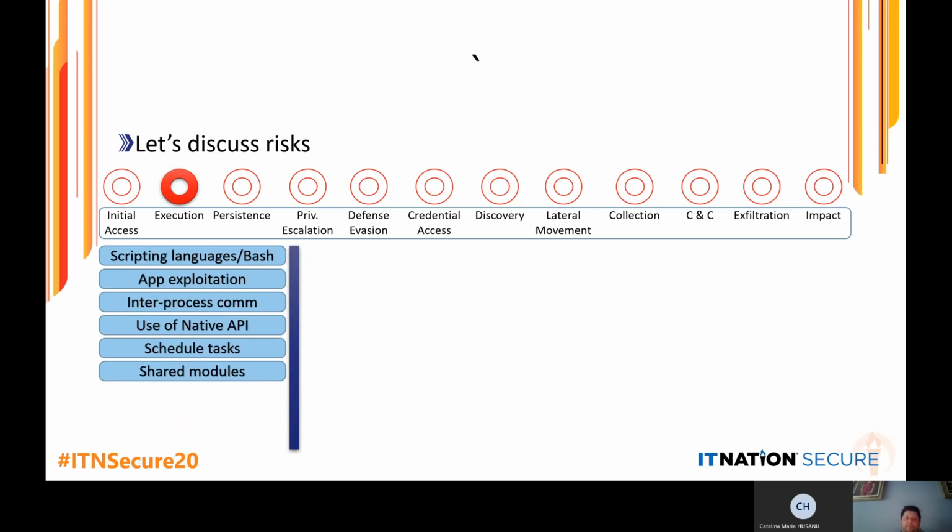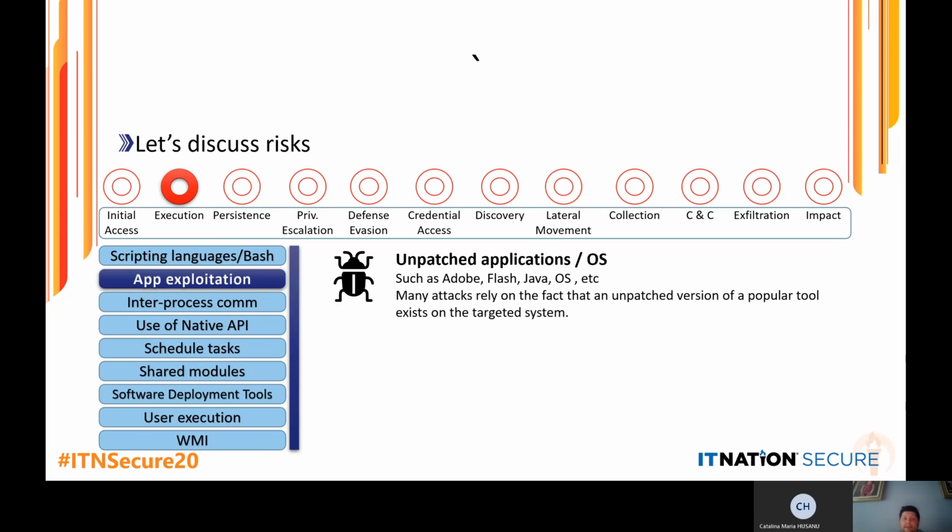Let's take another one. Let's look right now at the execution. And in this case, let's take the app exploitation. So usually app exploitation refers to applications that have certain known vulnerabilities, like Adobe Flash, Java, or even operating systems that can be leveraged by an attacker to run some code.